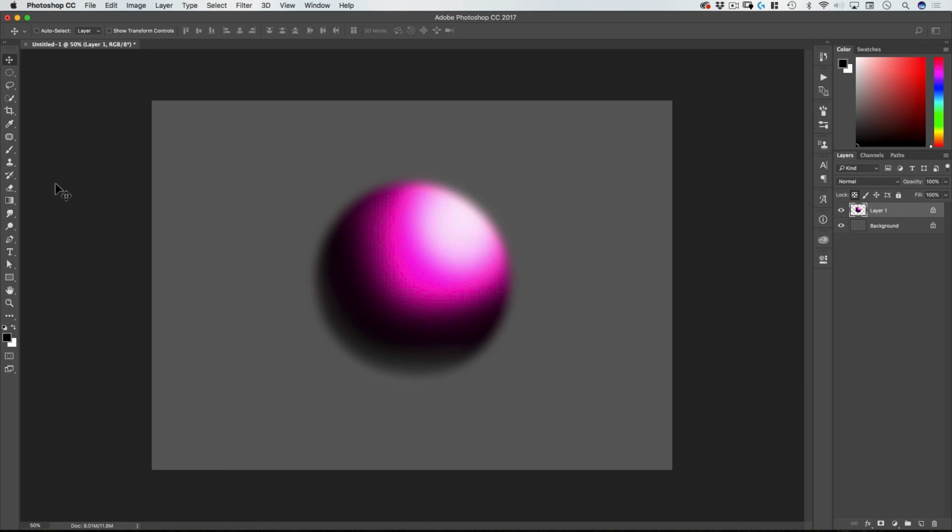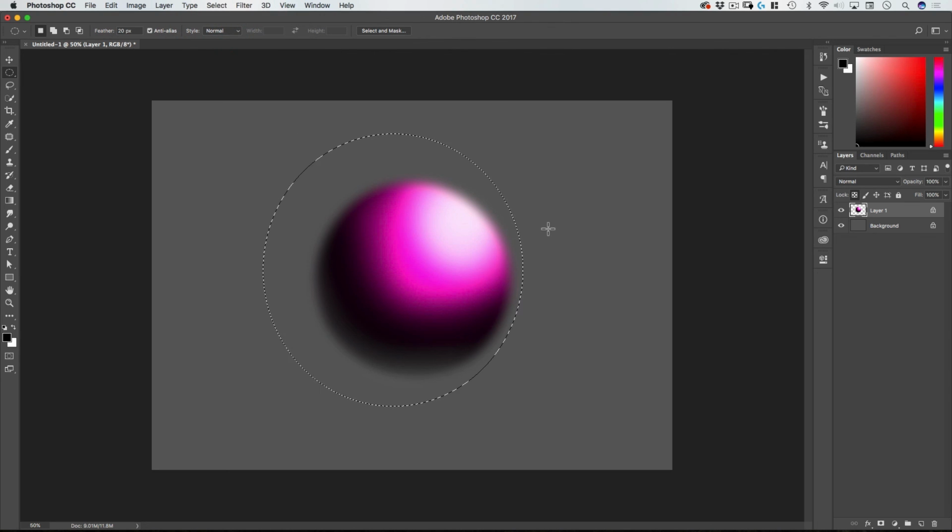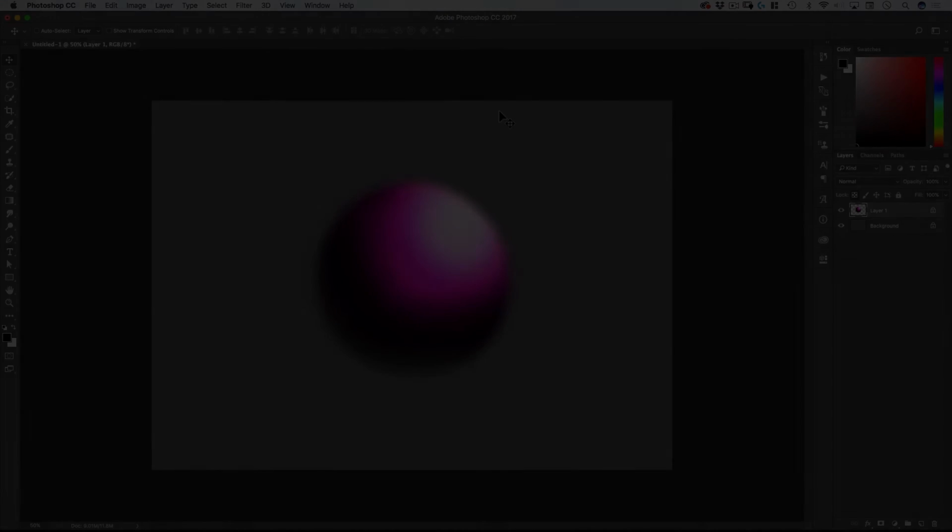Okay, and the last shortcut I want to discuss is when you do have a selection of any kind and you want to drop that selection, the shortcut is Command D. That's a shortcut I'll use very often. So Command D will just drop the selection, meaning you have no active selection. Okay, so that's kind of your 101 on Photoshop. And now we're ready to start on the actual composite.